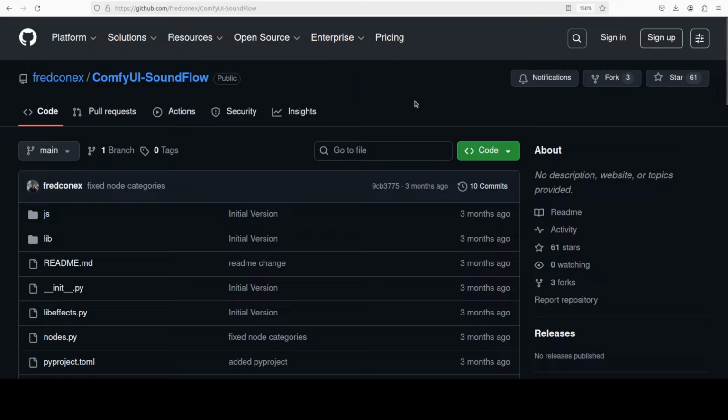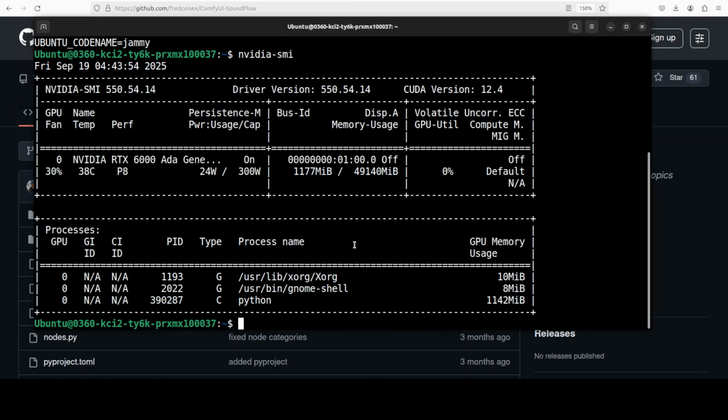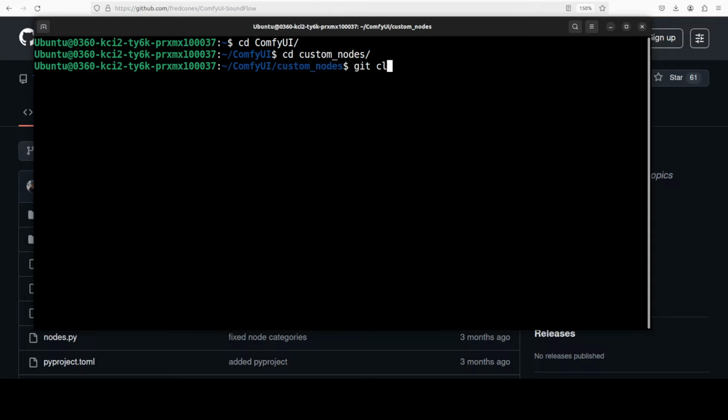In order to download and install them, all you need to do, for example, just go to their repo, click on this green button, copy this URL. Once you have copied it, just go to where your ComfyUI is installed. So I believe mine is in this folder. Then go to custom nodes. From there, simply type git clone and then the URL to the repo and press enter.